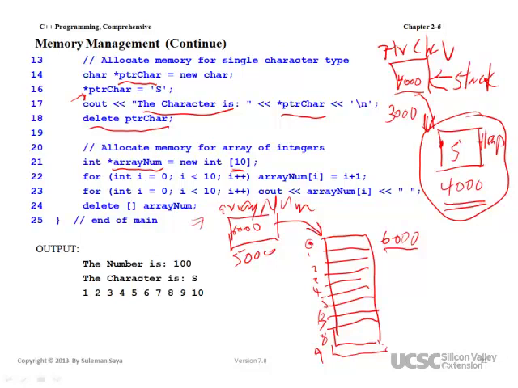Now, since it knows the very first address of an array, it can go to the different elements within the array. Okay, so now we have the memory allocated for the array in the heap, and the pointer variable itself is on the stack, array num, at some address 5000. So at line number 22, I'm using a for loop to index inside the array. Okay, so I start the for loop.